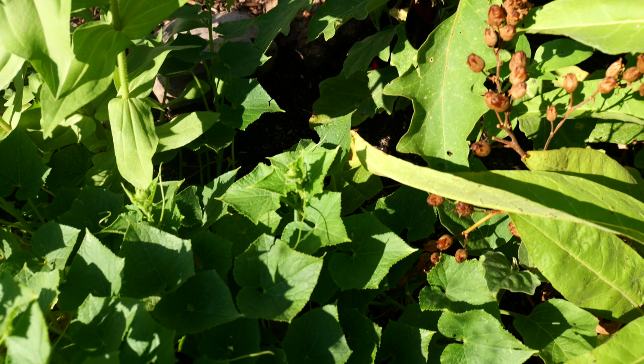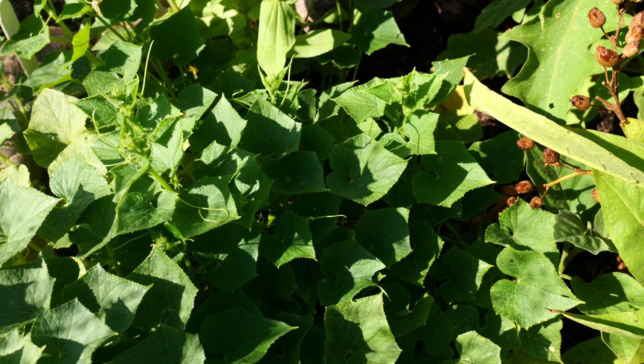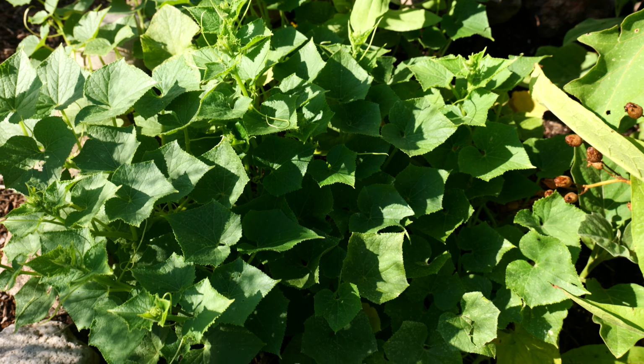I had to see if the potted snack cucumber would grow well outside as well as inside. So because of its small stature, I decided it might be the perfect choice for growing between my eggplants. And why would that be? Well, I like to experiment with using living mulch or living ground covers that serve multiple purposes. I wanted to see if that cucumber could shade the soil and keep it moist and increase photosynthesis while also providing me with more food. So that's exactly what I did. Earlier in the season, I planted some of the seeds.